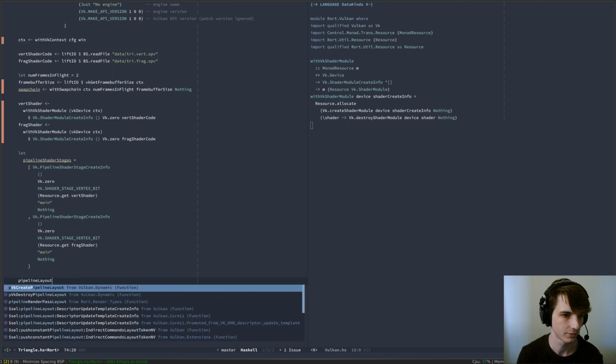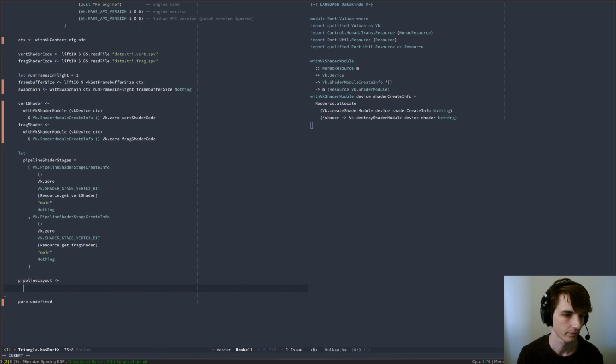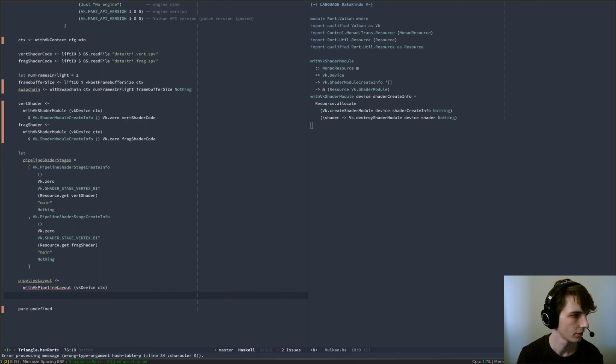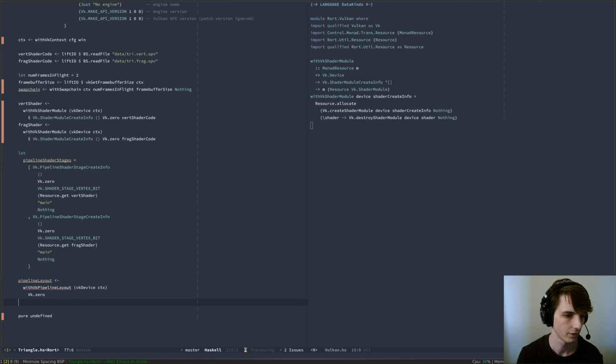Pipeline layout has to be created. We'll pretend we have a function called with vk pipeline layout. Pass in a device, the device. These are the flags. Let's have a look.